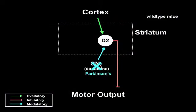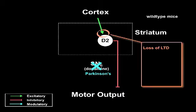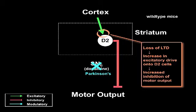Therefore, our working model is that loss of dopamine in Parkinson's disease leads to an overactivation of RGS4, and this in turn leads to an inability to undergo long-term depression at inputs onto indirect pathway medium spiny neurons. This leads to an overactivation of this indirect pathway, causing problems initiating movements. Therefore, it would be useful to develop inhibitors of RGS4 as a way of treating Parkinson's disease symptoms independently of dopamine. We are now working with in-house industry experts to develop such compounds, and hopefully one day such compounds may indeed be able to treat human patients with the disease.